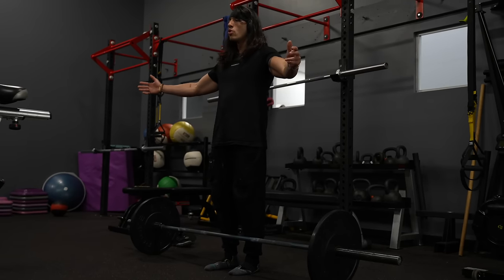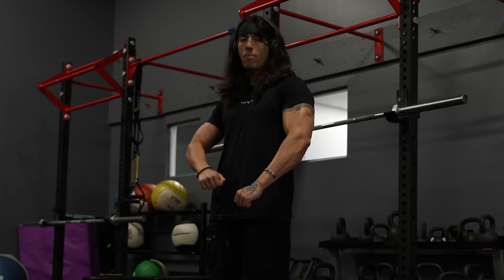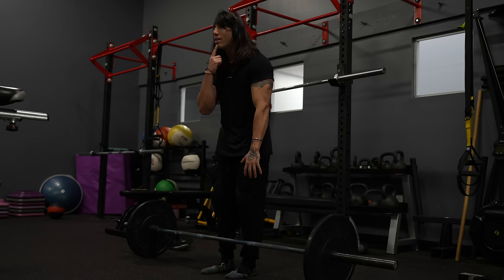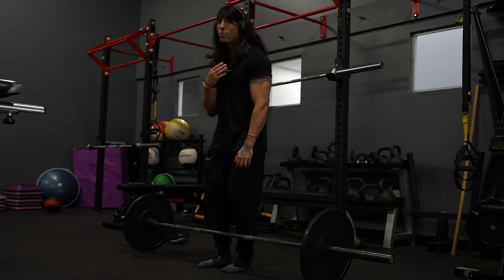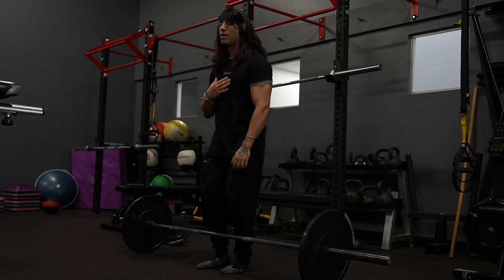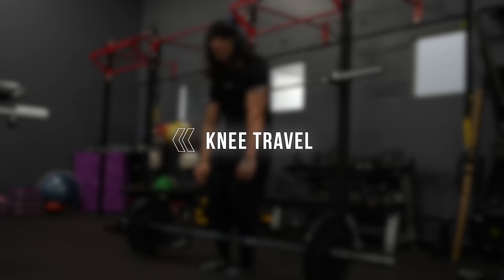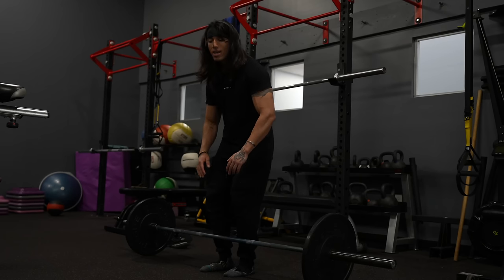After we take our big brace, there are two things to remember. Reach down for the bar — make sure your arms are straight, not bent, and think of them as hooks. You don't want to be flexing; you want them loose with your hands as hooks. Next is head position: you don't want to be looking down or looking up. Look straight ahead, eyes forward, and keeping your head up is innately going to keep your chest up. As you go down with hook arms and eyes forward, you're going to want to remember your knee travel — have your knees travel forward at the same time as you reach down.